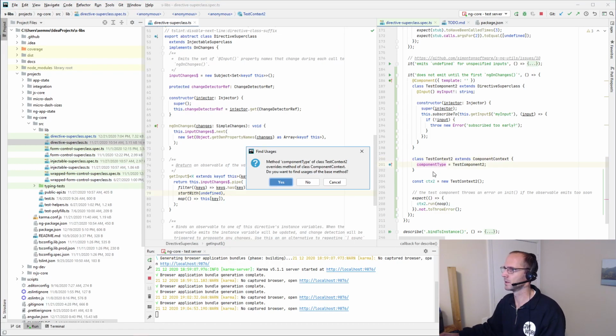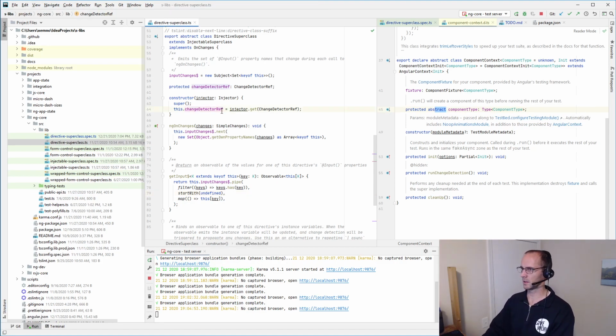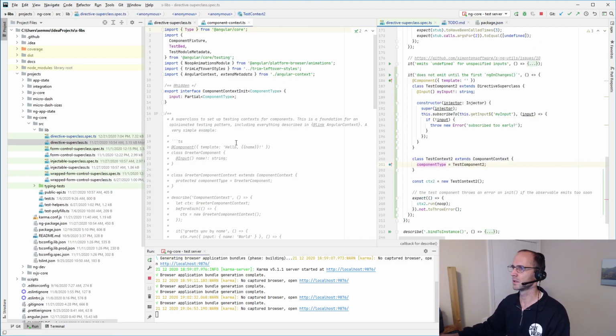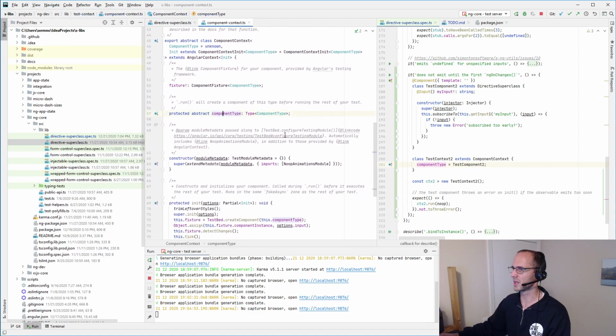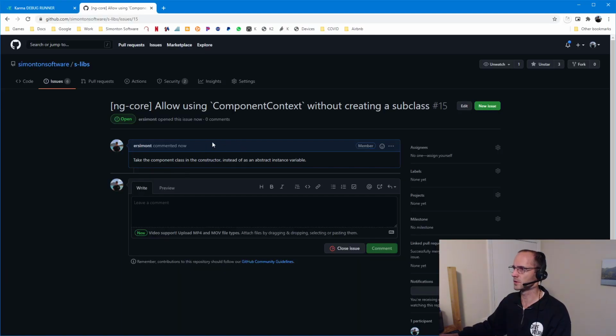Yeah, because right now it's abstract in the component context. And let me just take one more minute and make sure there's not some reason I had to do it this way. When's the first time I actually use it? It's in init, which is after the constructor's been called. So there would be no reason we couldn't do it that way. So yeah, I'm going to leave this as a future improvement.